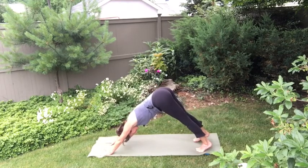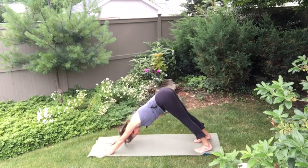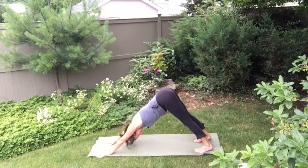So another way to cultivate joy is having a new perspective. So I invite you to really use your eyes in this practice. Look around. You're upside down like this. If you can be upside down, just taking it all in from that different perspective.